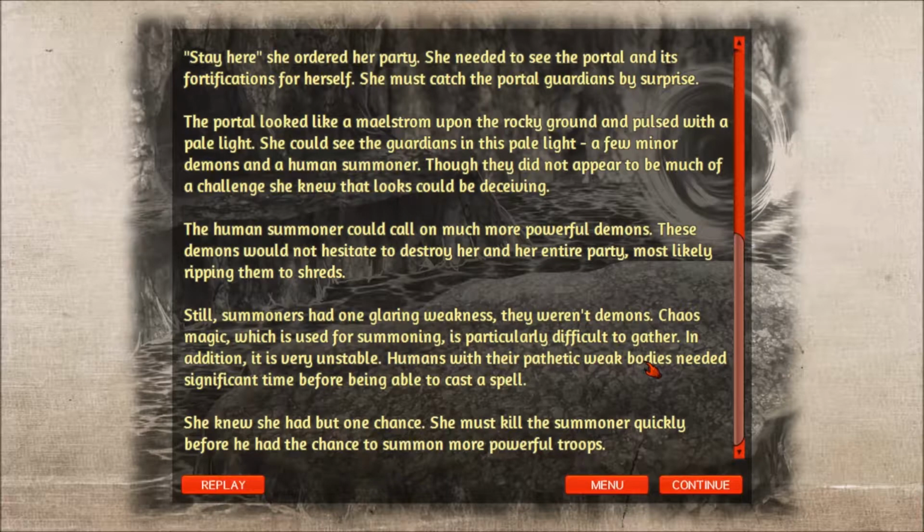Though they did not appear to be much of a challenge, she knew that looks could be deceiving. The human summoner could call on much more powerful demons. These demons would not hesitate to destroy her and her entire party, most likely ripping them to shreds. Still, summoners had one glaring weakness. They weren't demons. Chaos magic, which is used for summoning, is particularly difficult to gather.